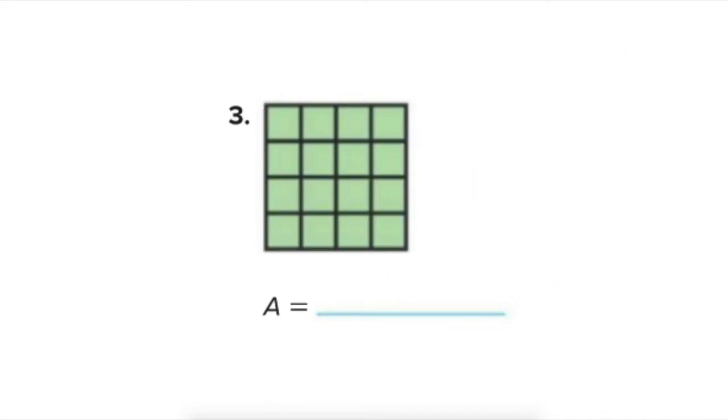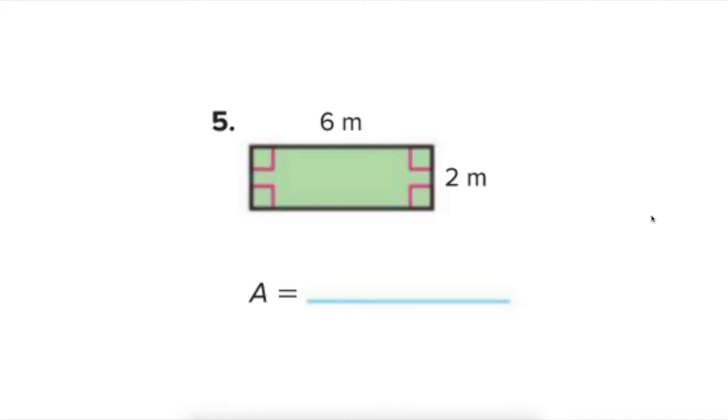So let's take a look at another example that does not have squares on it. So now we just have the measurements. So it's a little bit harder for us to see the squares, although you can split this, right? I can draw, there's 2, and I can turn this into 1, 2, 3, 4, 5, 1, 2, 3, 4, 5, 6. So then I have my boxes and I can count those. Well, let's pretend like we don't have that and go through using our formula.